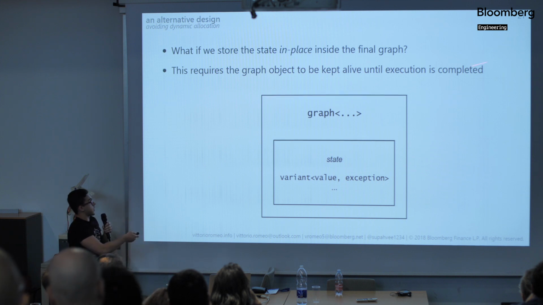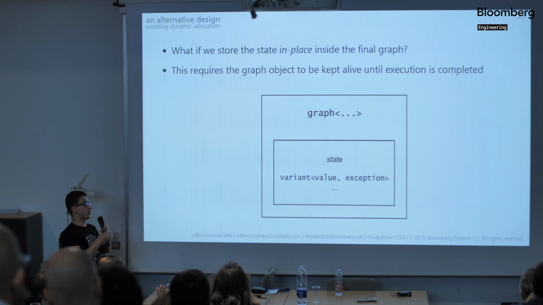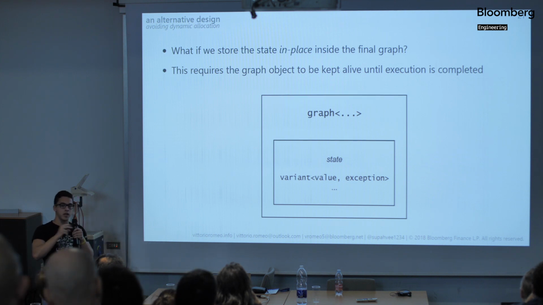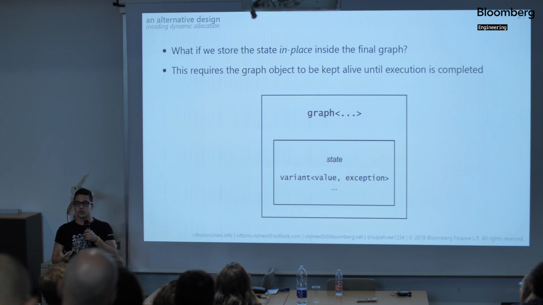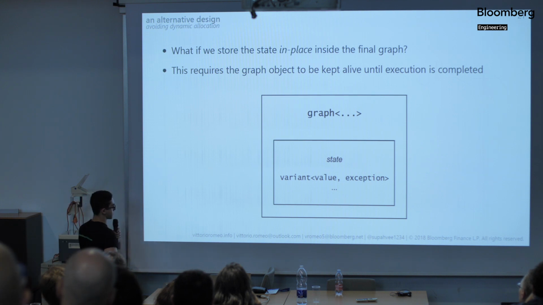So what I'm proposing, imagine that this graph over here is just a variable in your int main, is auto f0 equals a.then(b). Now, if there is some state between a and b that needs to be shared, that same state is going to be stored inside that f variable on the stack. So the shared state is part of the object, and it doesn't require any allocation. However, it forces the f future object to be kept alive until everything is completed.